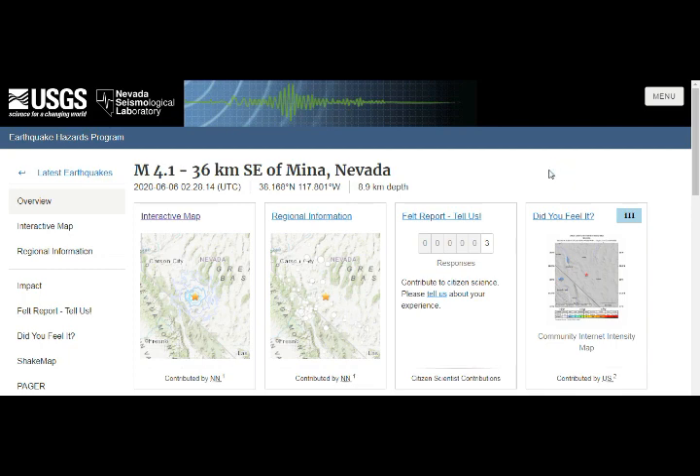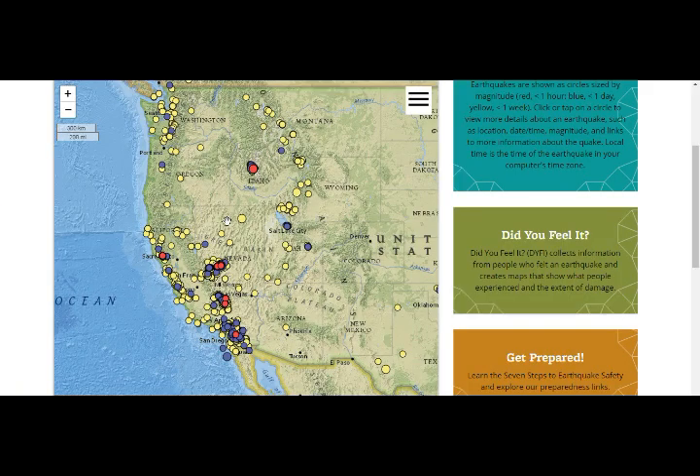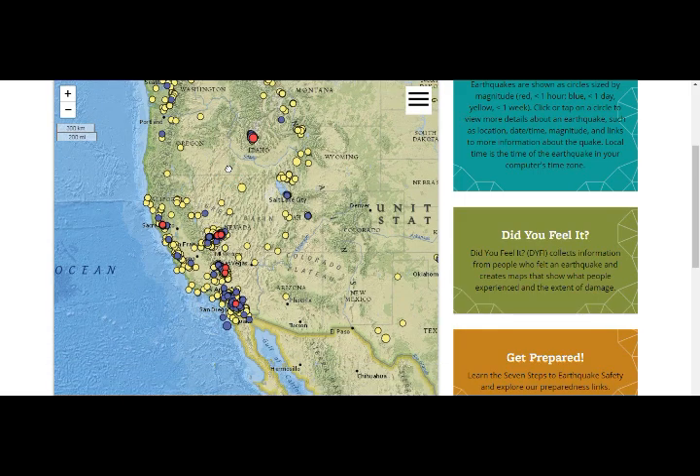Here we are at our USGS quake map and Seismo Berkeley. This is the area we're talking about. This is Baja California. The eastern branch of the mantle plume goes up through Salt Lake City, up to Yellowstone, and then right through Craters of the Moon in Idaho - that imaginary seven shape is the east branch of the magma, the mantle plume. The western branch goes under the San Andreas fault, which takes up 75% of the subduction pressure of the Pacific plate subducting under the North American plate, and the Walker Lane fault system takes up the other 25%.